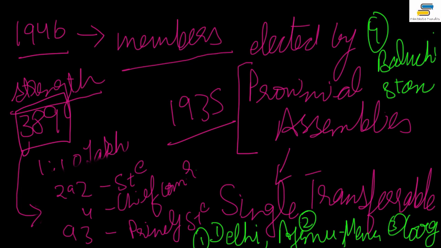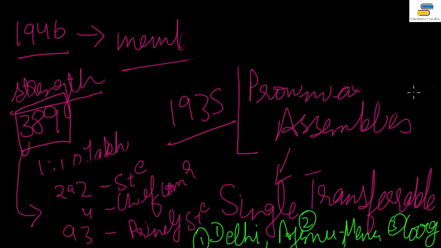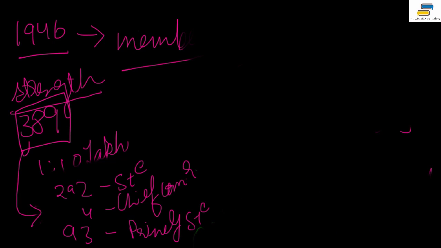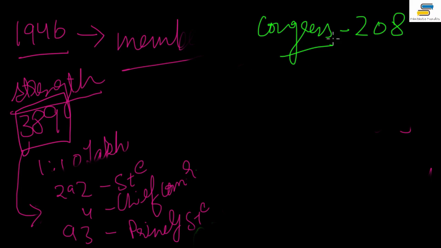Now when elections were done in this, certain things happened, and we'll talk about those things quickly. So elections were held, and when the results came out, Congress, obviously fighting the election for the Constituent Assembly, who will make the constitution, won 208 seats out of 389. Then the Indian Muslim League won 73 seats, right? And any seat left was won by some other people.